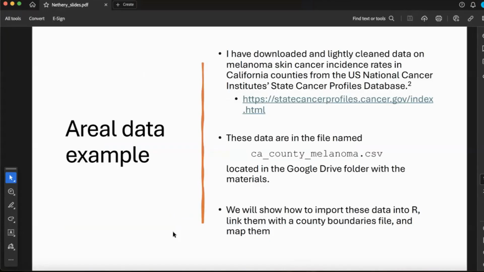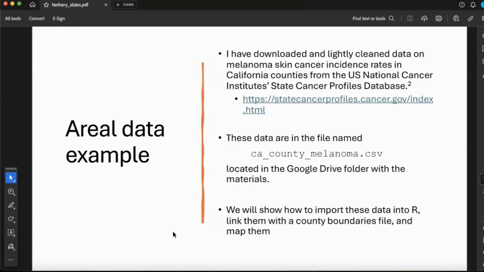So for our real data example that we're going to be working with for aerial data, I went ahead and downloaded and lightly cleaned some data from the US National Cancer Institute's State Cancer Profiles database. And these data tell us about the incidence rates of melanoma skin cancer by county for the state of California.